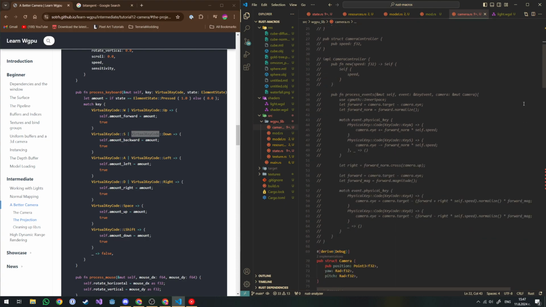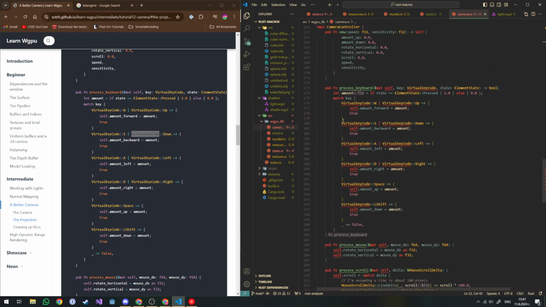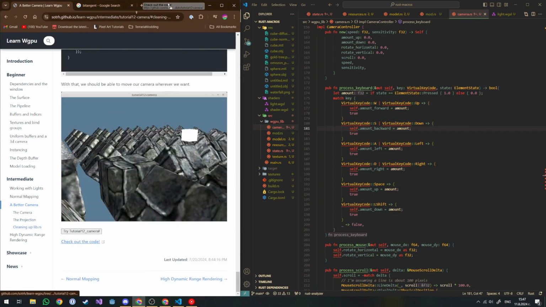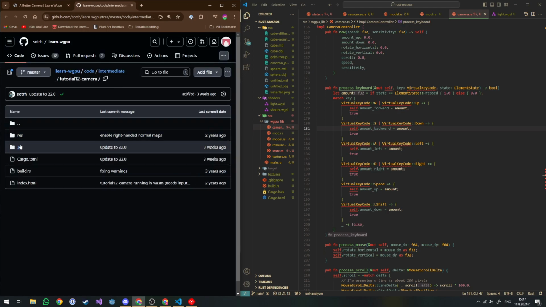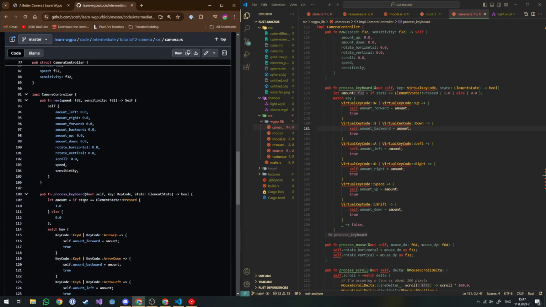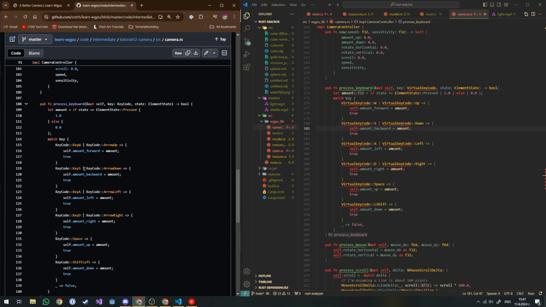What is it? I want to use it. Give me virtual key. Cannot find virtual key in the scope. Okay, let's go to the code. Source, camera.rs. It doesn't include it. It just uses it.